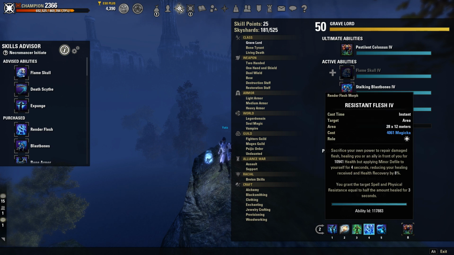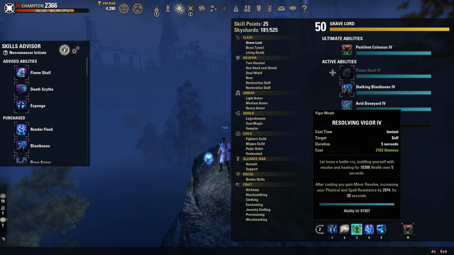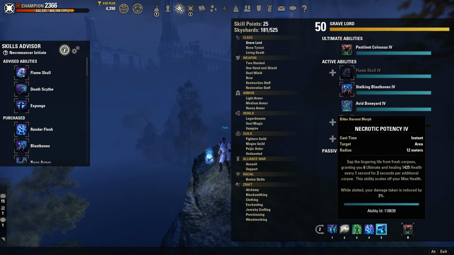Resistance Flesh, this is going to be your burst heal. You only want to really use this if you're really starting to lose a lot of health. I don't recommend spamming this, it's pretty expensive. But honestly, it is really helpful in those sticky situations where you're losing a lot of health and you really need to just get away from a certain situation. Having your Resolving Vigor and your Spirit Guardian up helps by reducing your damage taken and helping you get a little heal over time, but this is going to be your best way to get out of a situation.